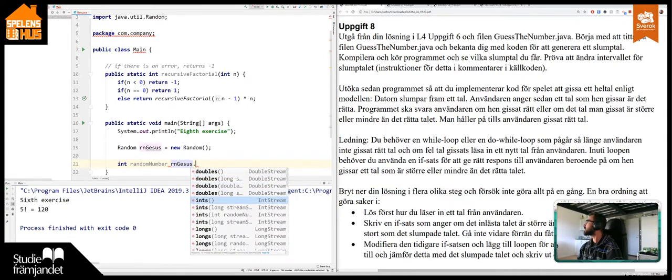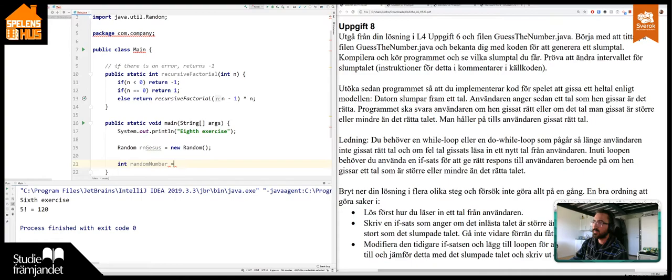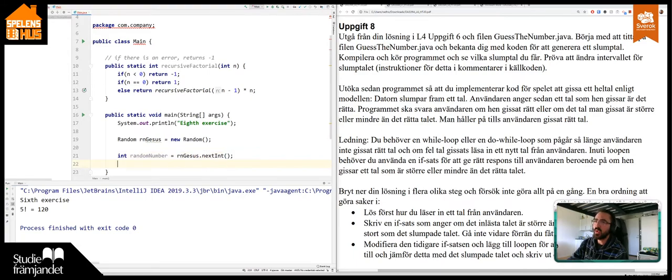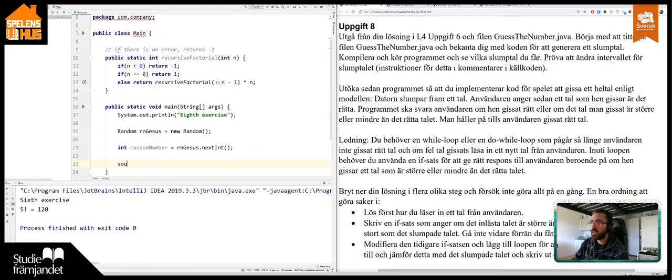Is it just ints? Next int. RNGesus next int. Maximum and minimum. Are they required? I don't believe so. Nah, we'll just leave it like that. And let's just run it a couple of times to see what it's like. Yeah, that sounds like a plan.